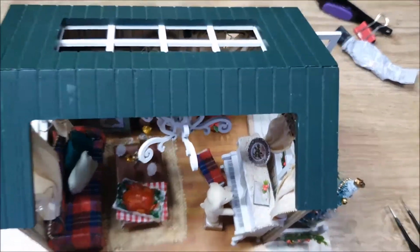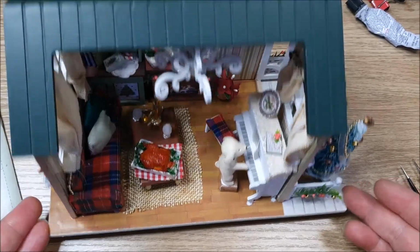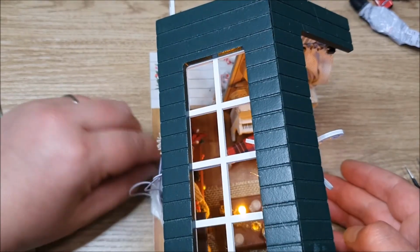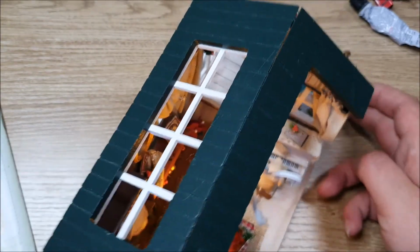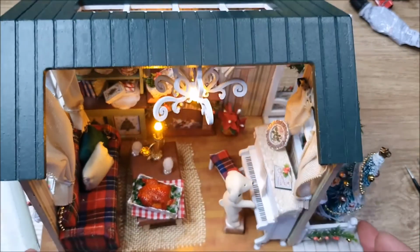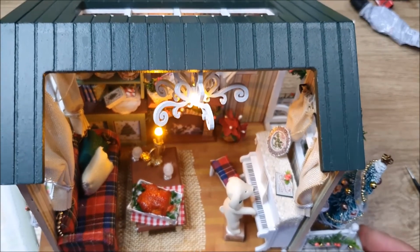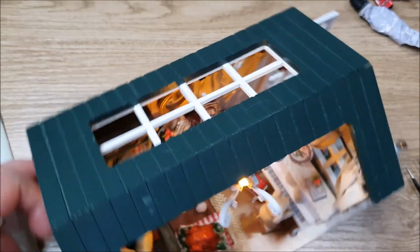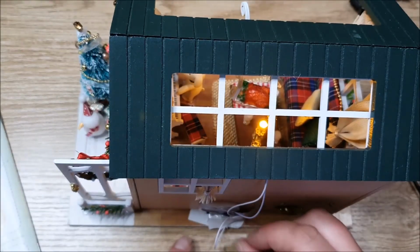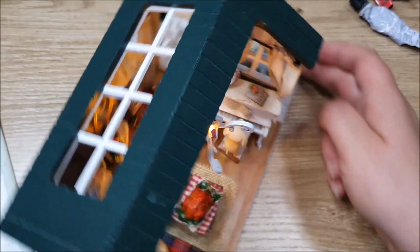So if I can pull you up a bit. I don't want to tilt it too much. Let's turn it on. Oh no, my Christmas tree's not lighting up. The inside have, but we must have knocked the wires off the Christmas tree. Damn it, damn it, damn it. And I know it works because I checked it before I wound it up. So I'm going to have to fiddle with that.